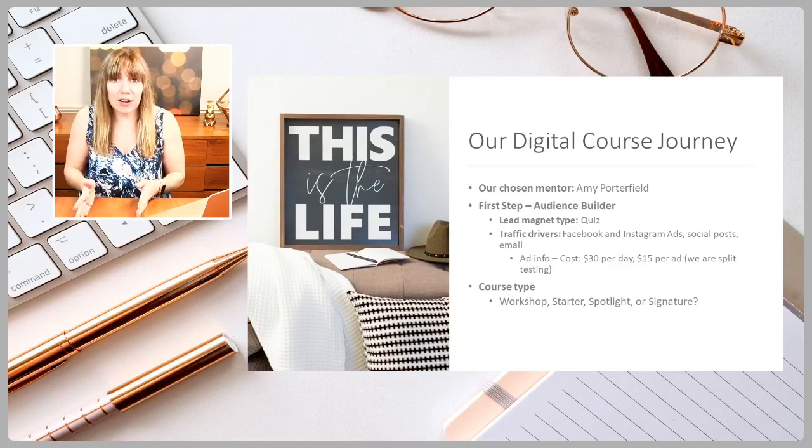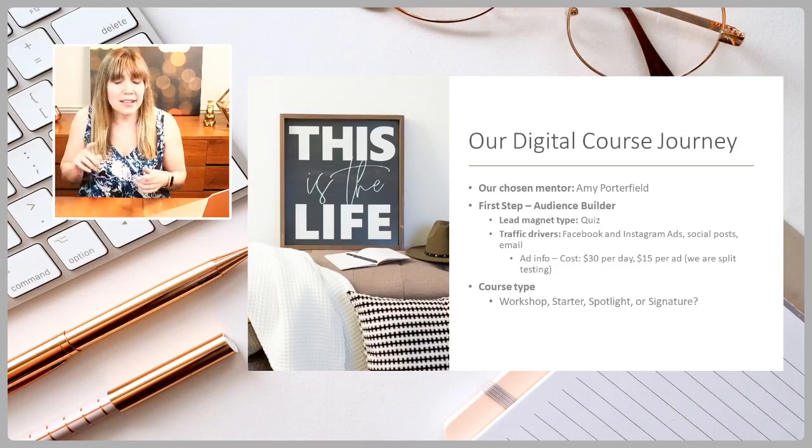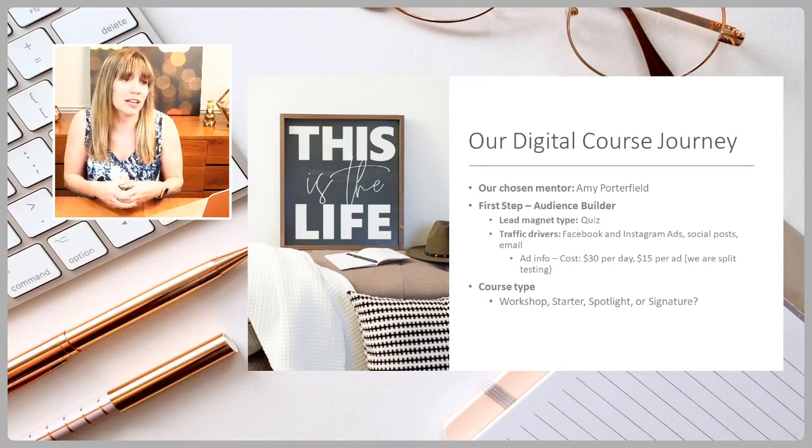So now we're writing our course content. Before you get to the content though, you want to choose what kind of course you're going to create. So there's workshop, starter, spotlight, or signature under Amy's umbrella. So workshop is like an hour or two, super quick. You can just do it live. Typically you're giving your audience a quick win, quickly teaching them one thing.